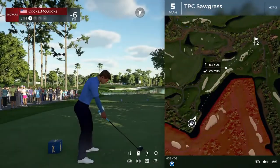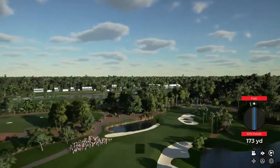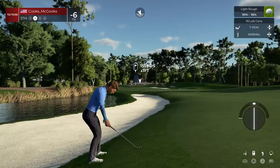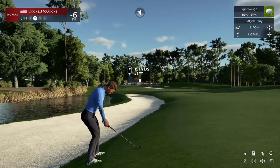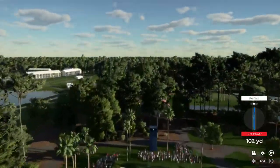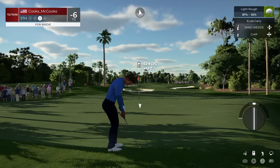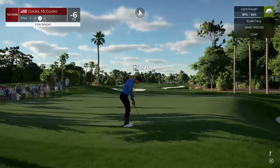Bit of a long par 4 here. Nothing you can't handle, I'm sure. So let's put it in the fairway and take it from there. Looks like this one will be safe in the fairway, just in the light rough at the moment. I hope you dialed in a bit of backspin on this one. Little too much club on that approach. Setting up for our third shot. Oh, that shot. That short right.